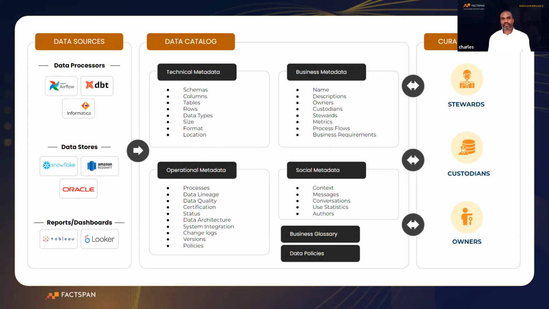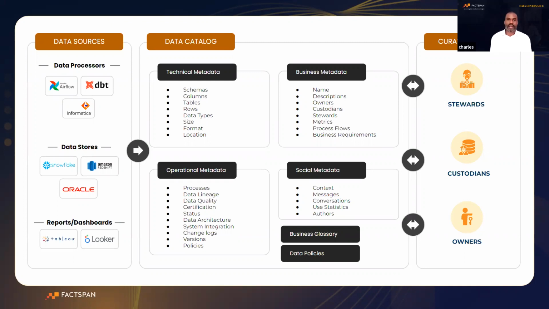And your business metadata gives you the ability to put a name around it, because your column that comes out of your database might look like CUST_123, right? You are able to now say, okay, this is actually customer name, and then customer description is this particular value. And it's owned by this person and it's processed within these things.